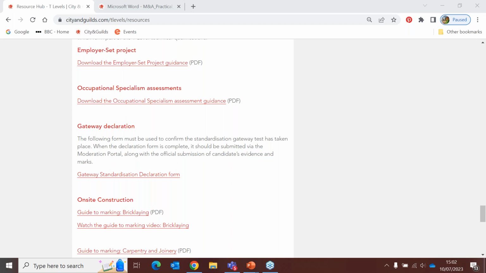So Pablo has asked, do you know when City and Guilds will release the occupational specialism textbooks? Ooh. I think that might be a bit wishful thinking, Pablo, because essentially there will be no OS textbooks. It was very difficult getting a textbook from Hodder around the core, so the chances of them producing 3 more for the management and admin is slim to none.